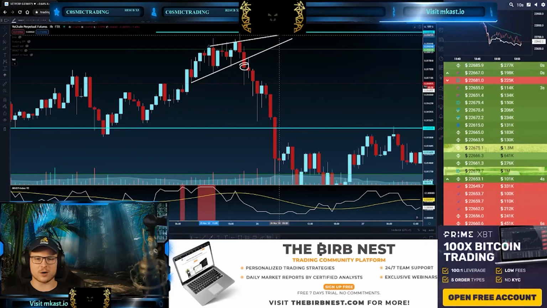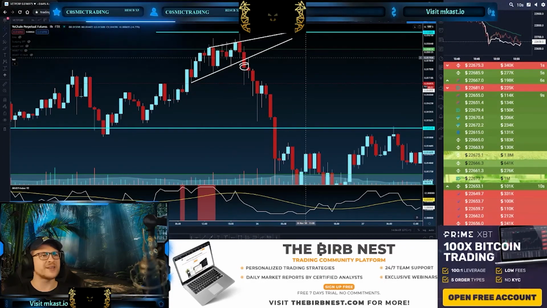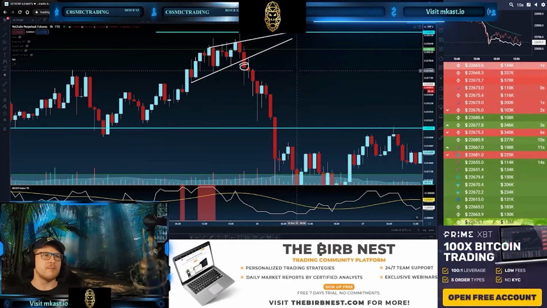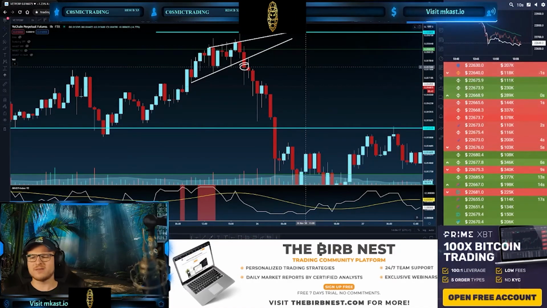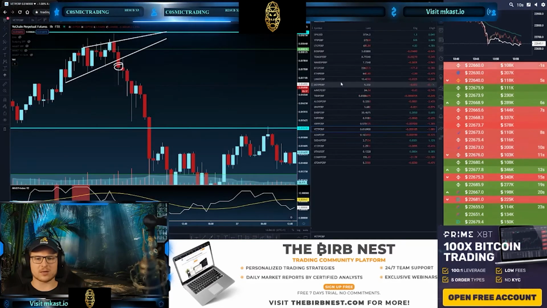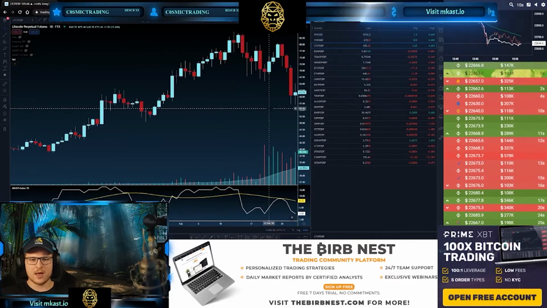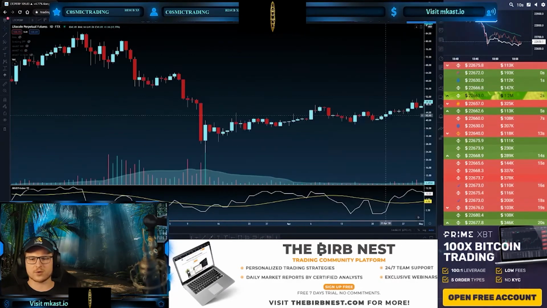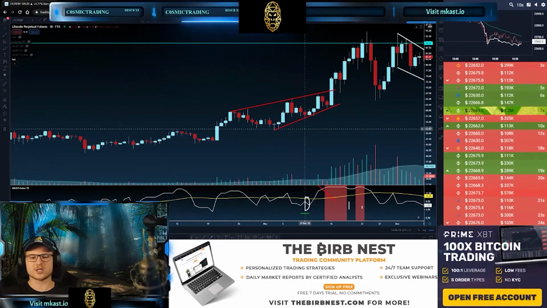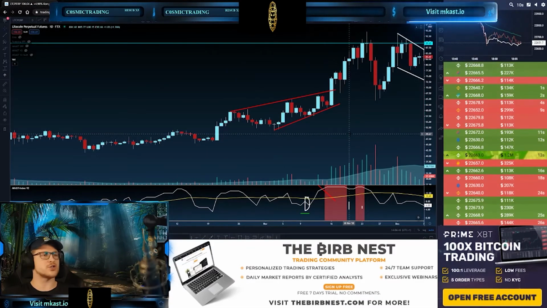Now you can draw this rising wedge on the wicks, or you can draw it on the closes. It really doesn't matter too much. As long as you have the same pattern, as long as it is pointy, as long as it is going up, and as long as you have low volume, this is the bearish scenario. And I believe it is very important to find out about these patterns from time to time that show a bearish sign, because in a bull market we're always very much focused on bullish patterns, on continuations, on anything like that. And then at some point, boom, we see a bearish pattern and it just goes down like crazy.